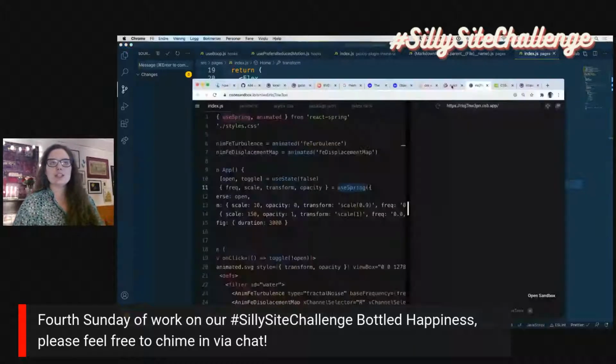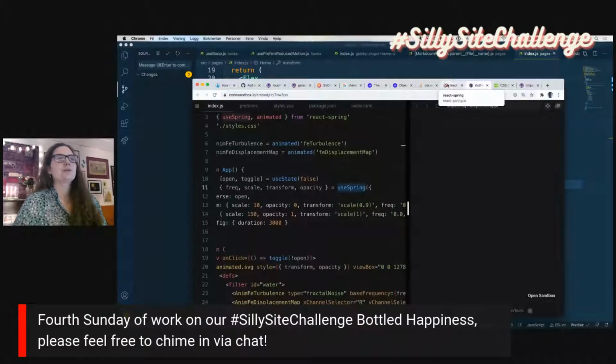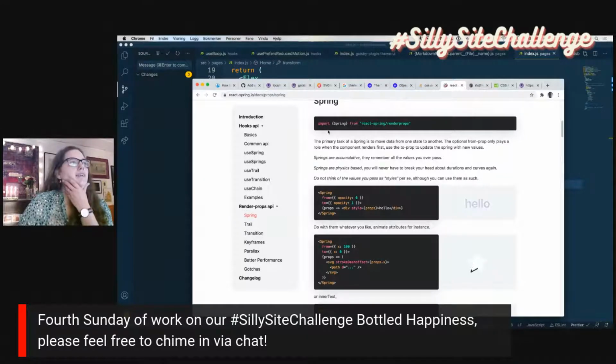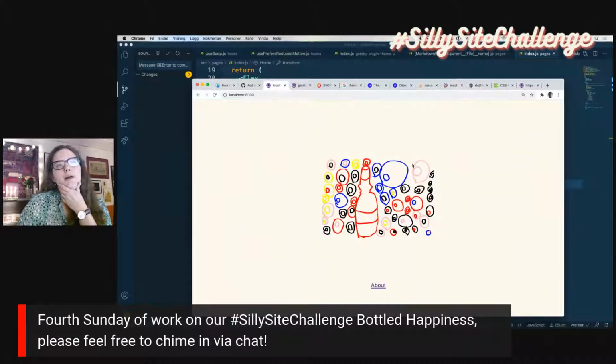So we might have to just take back the scope a little bit on this project and do something that looks fun but is not exactly what I wanted. So what I could do, if I go back to Illustrator and export all the bubbles as one SVG and then the bottle as one SVG, I could do wobbly. I could do one animation for all of the bubbles and then one animation for the bottle when you click on it. I think that's probably feasible next Sunday.